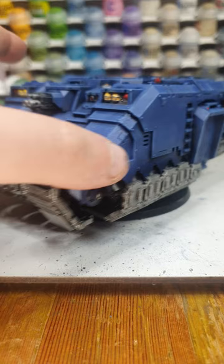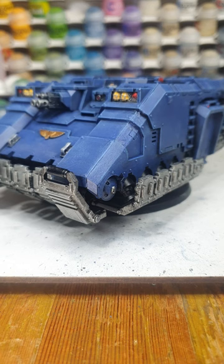Right, now comes the big jobby. I am going to edge highlight with Fenrisian Grey all of the hard edges. It'll take me a small while, but it is a job that must be done. And then I think it'll make this thing look absolutely sublime. I've done everything else as well as a noob like me can, I believe. Now it's time to see if we can bring it all together.